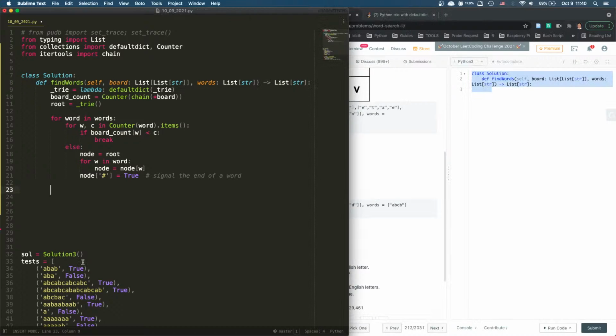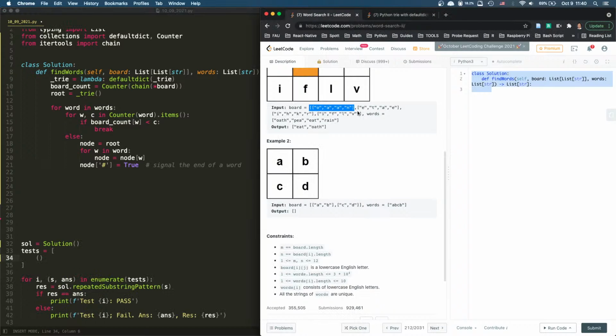Okay, step by step. Let's see if the trie is built successfully. The board is this, right? And then, as usual, please turn into this. Okay, and what's the word? What is this?